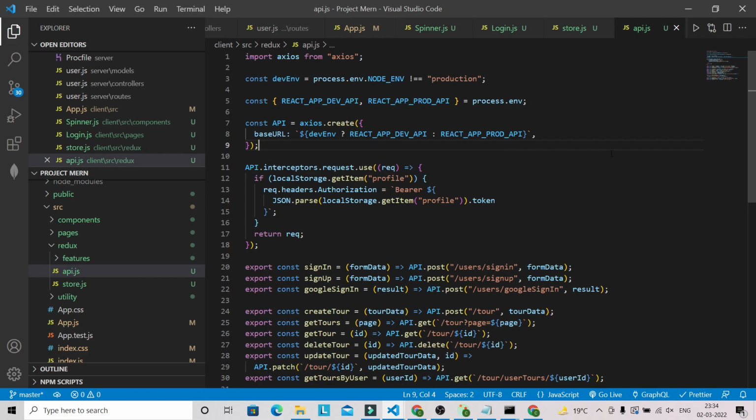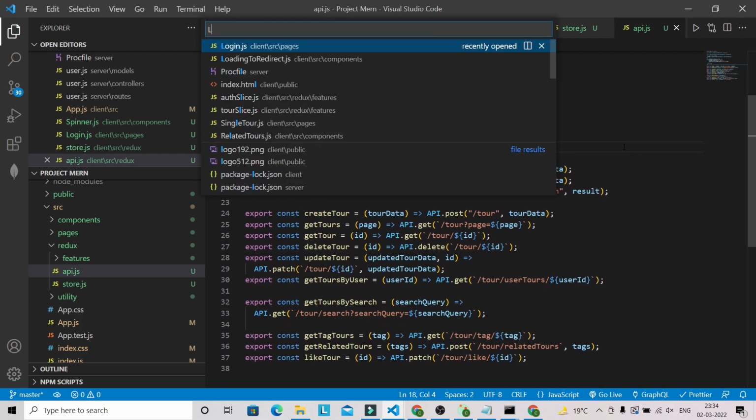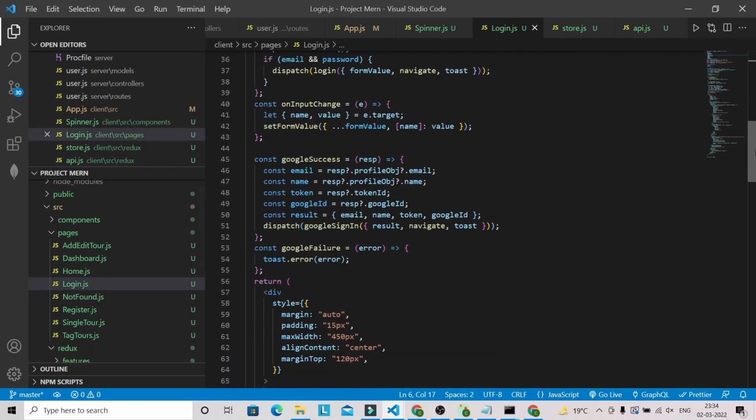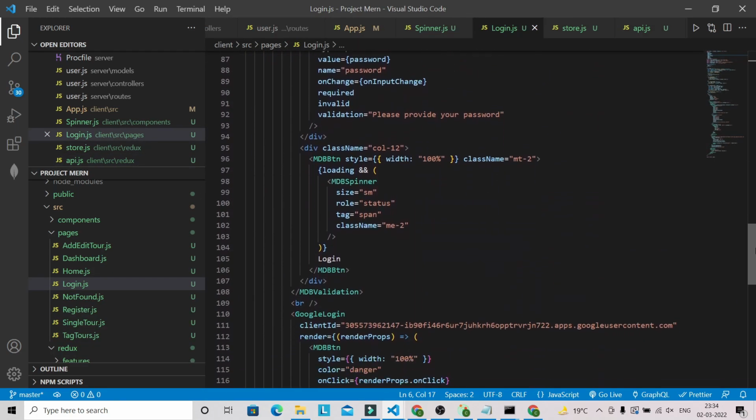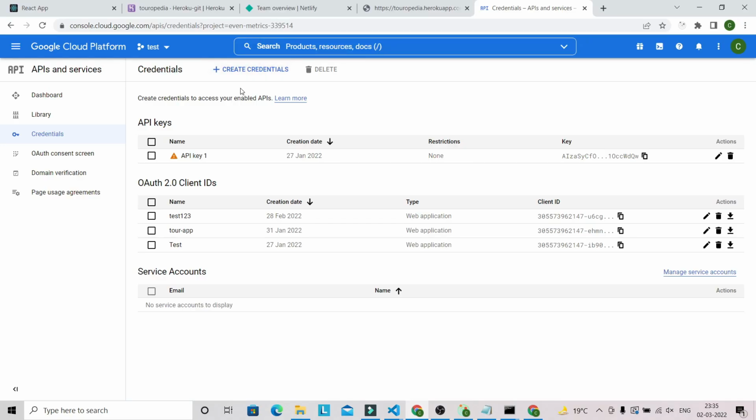And we have to also do one more adjustment in our login.js file. For sign in with Google, we are going to use a different client ID. So let's create a separate client ID for our production environment. I'm going to create a separate credential for our production environment.